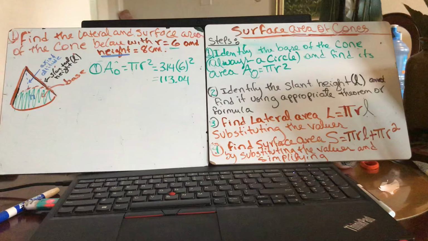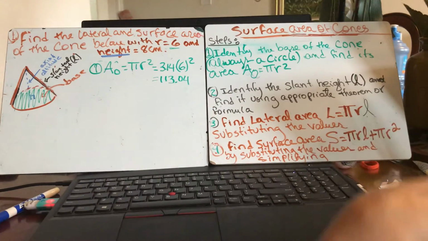Now, the second step says to identify the slant height. We should identify it right away, because the slant height is not the one that comes from the center, is perpendicular to the base, and intersects at the vertex. This is just the regular height, this blue one. But the slanted height does intersect at the vertex but, again, is slanted. It's not perpendicular to the base and it's outside. You can identify it more easily if you look at it from outside.